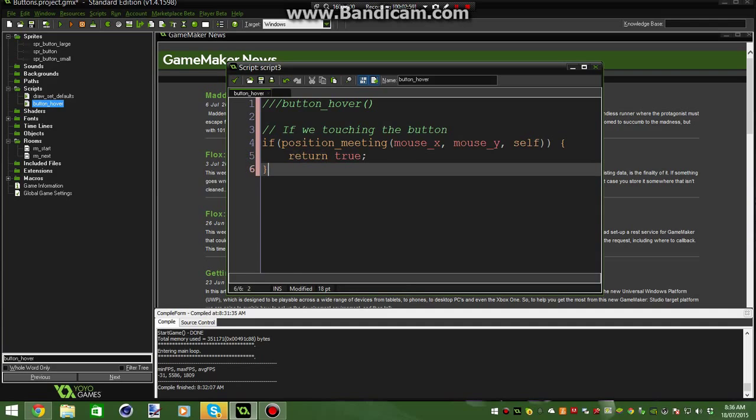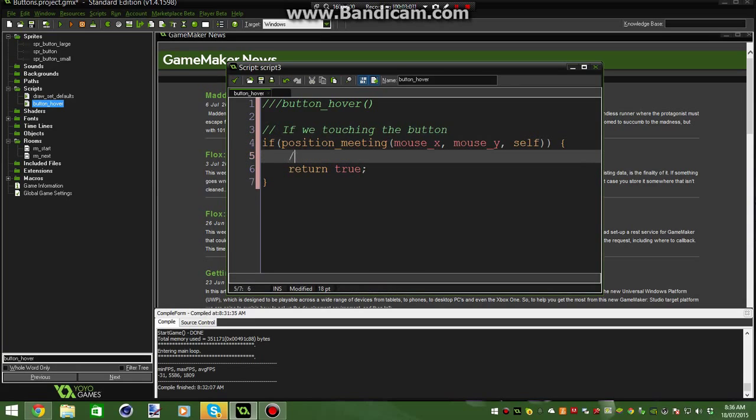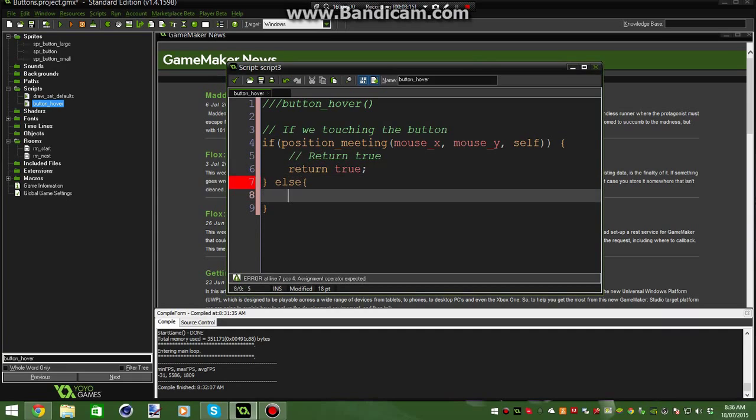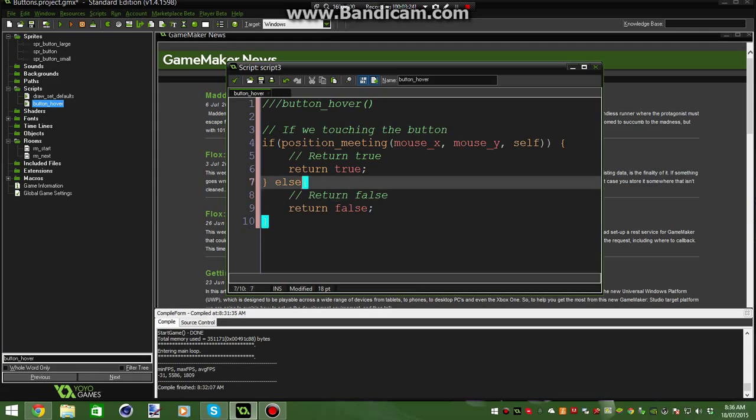So basically, if we're touching the button, it returns true. If we're not touching the button, it returns false. Simple as that.